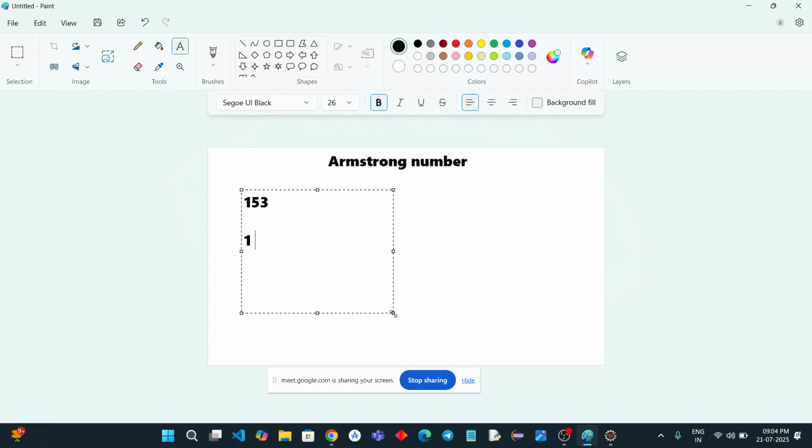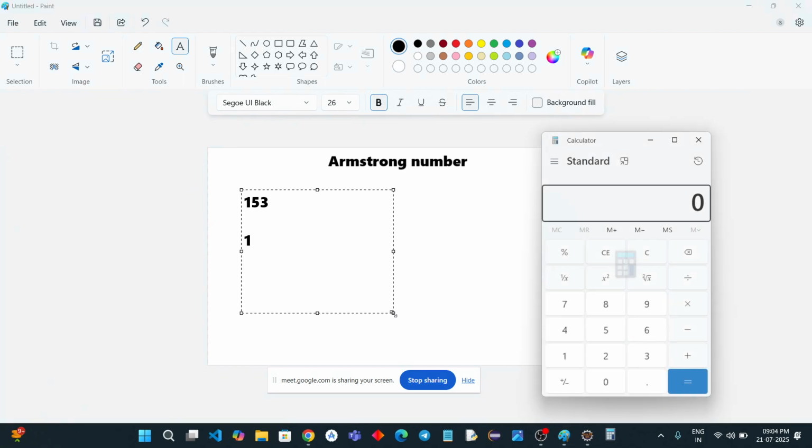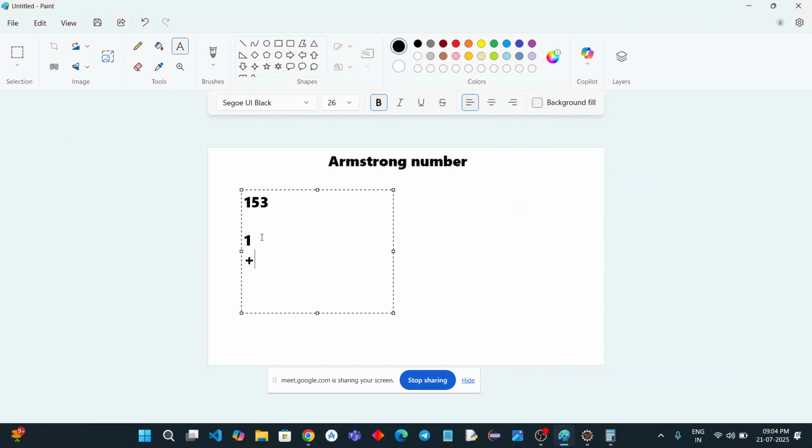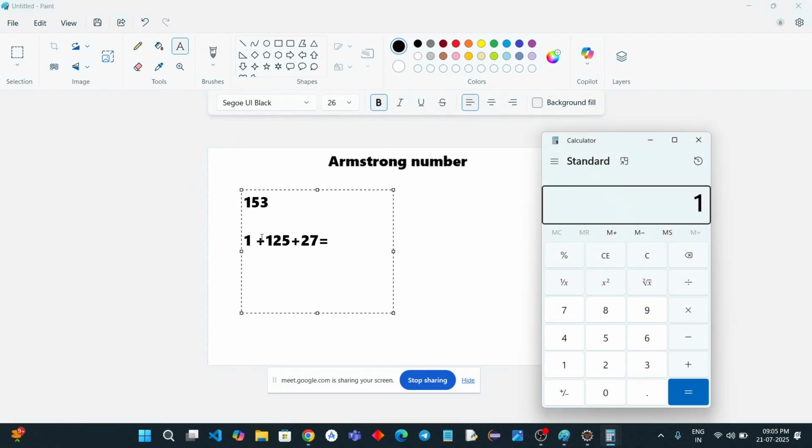What is the cube of 5? 5 into 5 into 5, 125. Then the cube of 3 is 27. Can you add all these numbers? How much does it become? 1 plus 125 plus 27, the sum is 153.